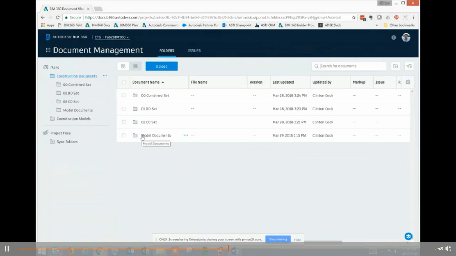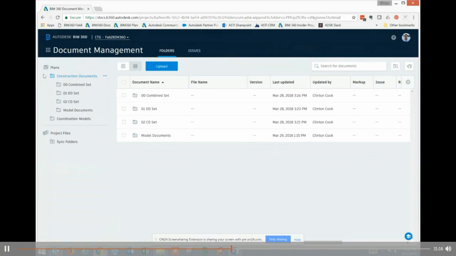And ultimately, one of the big ones that came out on January 31st too was the ability to copy project settings. So it essentially allows us to copy over folder structure from one project to another. That's going to be a huge benefit as we start to gear up and get larger organizations involved with Docs, and it's just going to become easier to standardize on it and leverage that information.